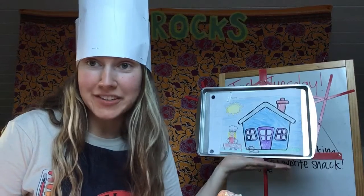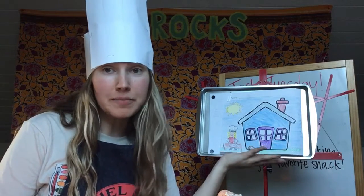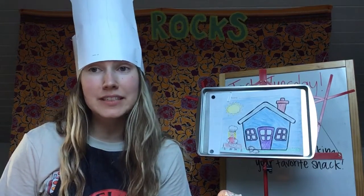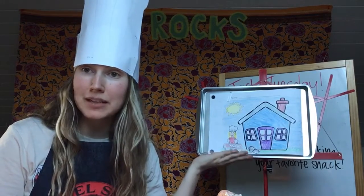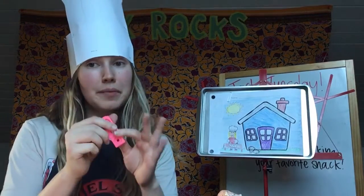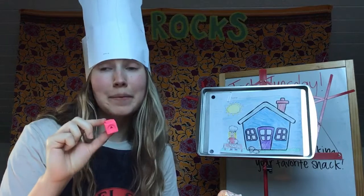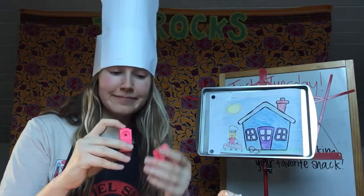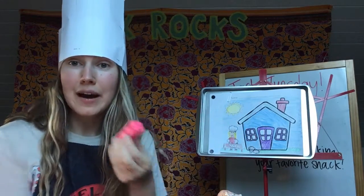I just finished coloring my whole picture. You can see that I really tried to pay attention to detail of colors. I colored in all of my picture, and now I'm ready to tell my story. Because this is Tasty Tuesday and I'm writing about my favorite snack, I want to use 'first, next, then' to tell you how I'm making my snack in my picture. So: when I want to eat my favorite snack, first I cut my apples into slices. Next, I get out my cinnamon. Then I sprinkle the cinnamon onto the apple slices — and that is how I would eat my favorite snack.